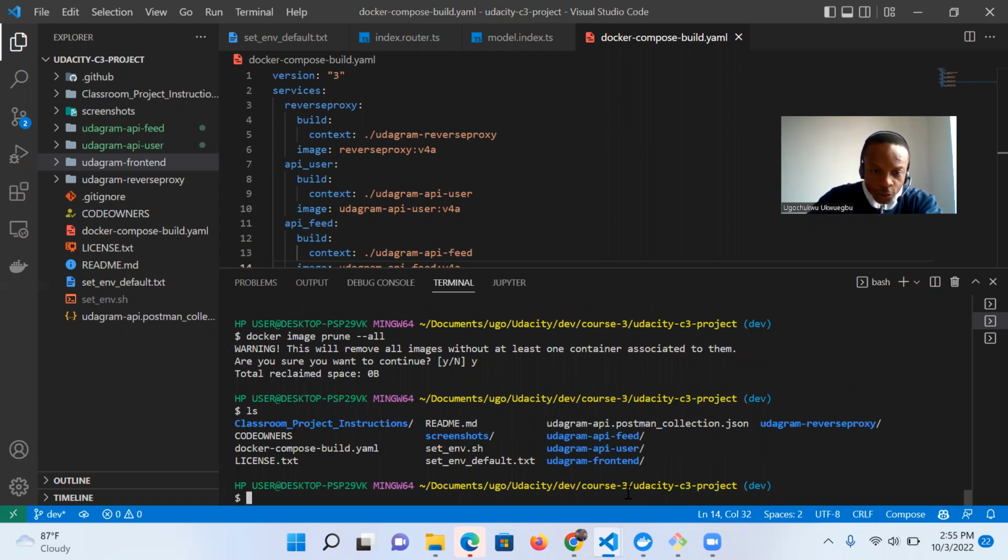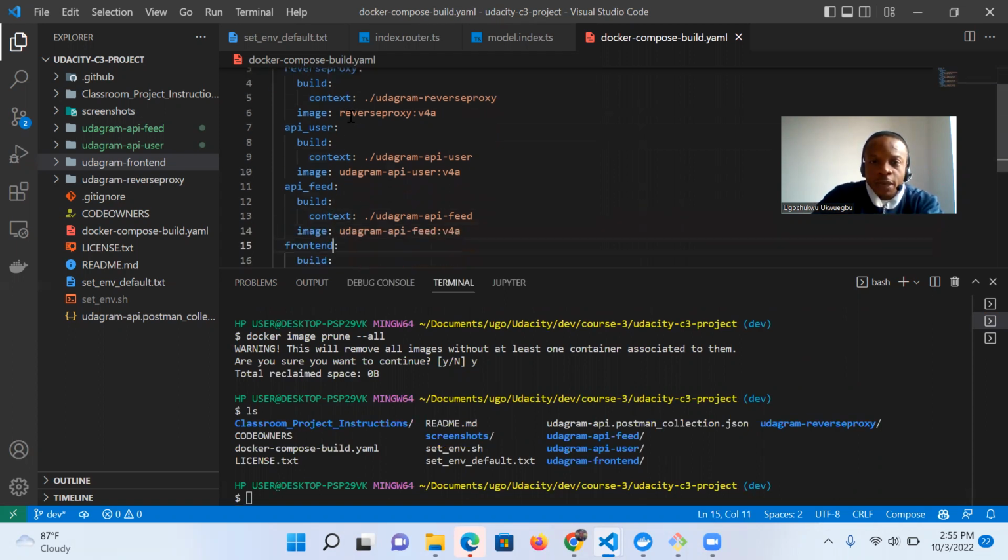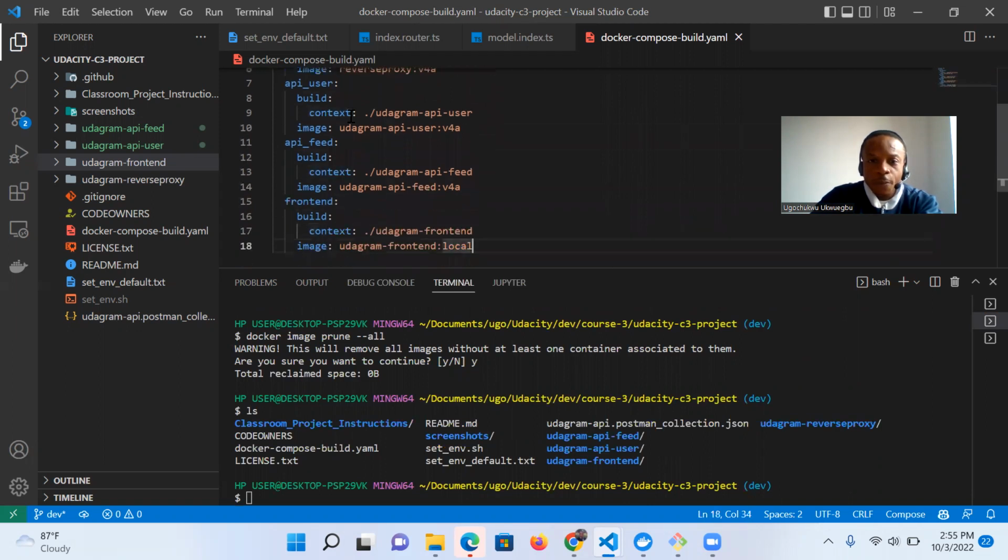Okay, let me see the folders I have. I have my Docker Compose YAML file there. Let me go through and give everything a second look. So my images were built using the Udacity front end. So this is important, right?